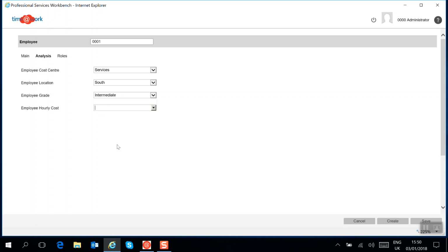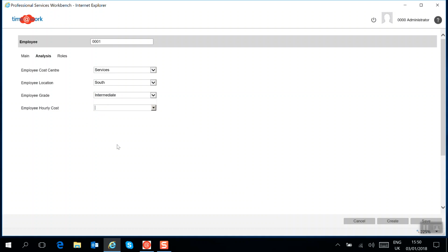Others might spread that cost across only those days when they expect the employee to work on chargeable projects. And in that case, for example, if you had 200 available days, but you expected chargeable utilization of only 70%, then you would spread all direct costs across 140 days.